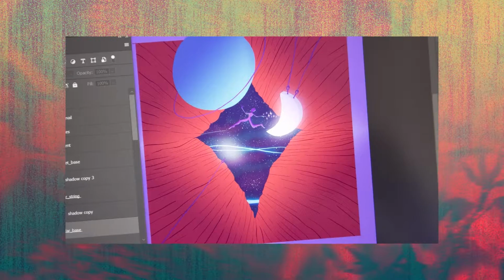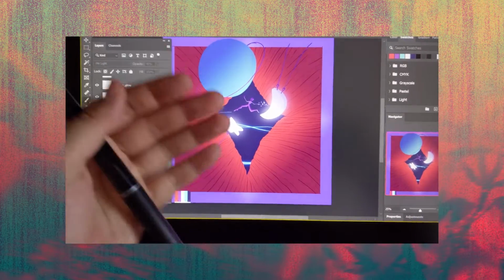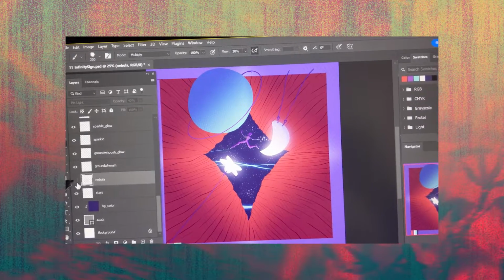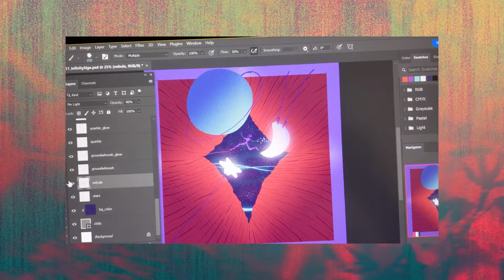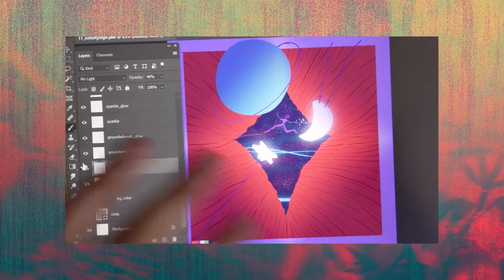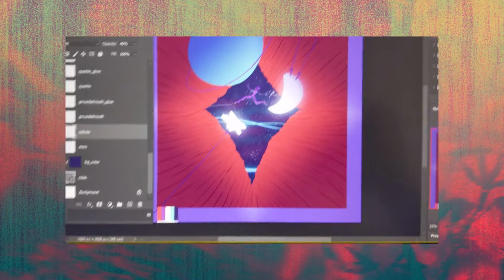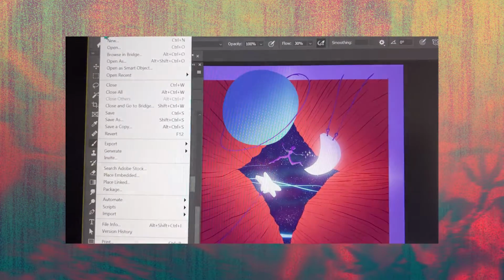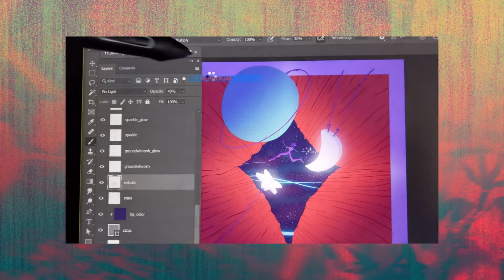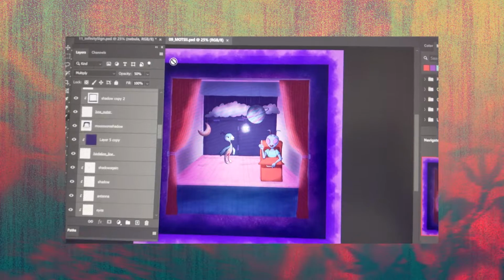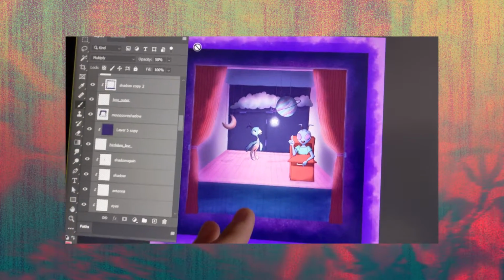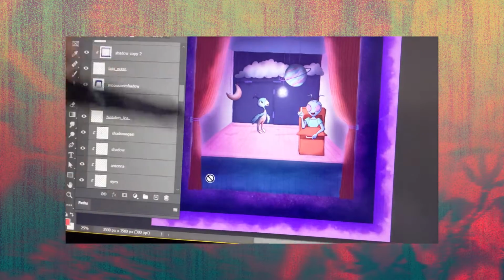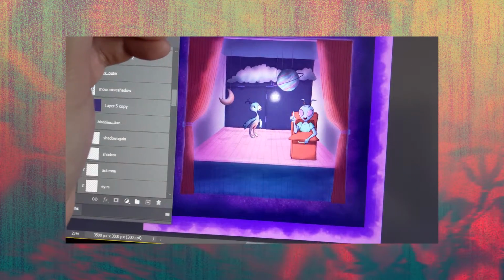hold on, let me hide that. So here is the drawing as it was before. Okay, then I put my star layer and I drew the nebula, and I'm loving the way that it looks. Then it occurred to me that obviously this is pretty inspired by my Music of the Spheres 2 drawing here. It's not exactly the same thing. And anyway, this is in a box, so it would never work this way.